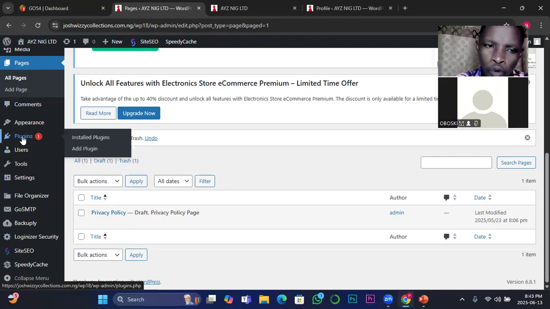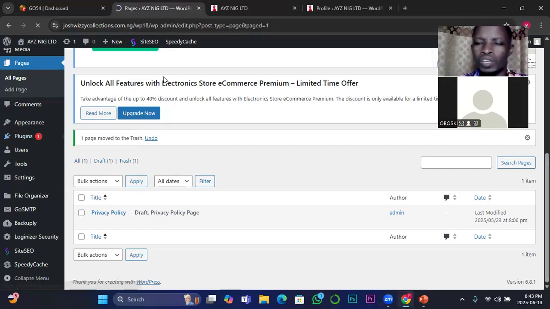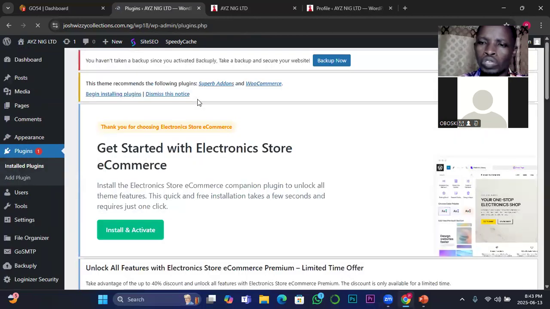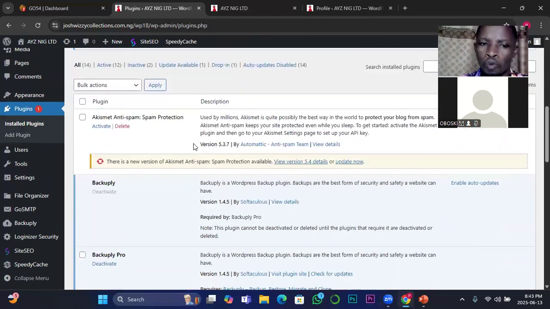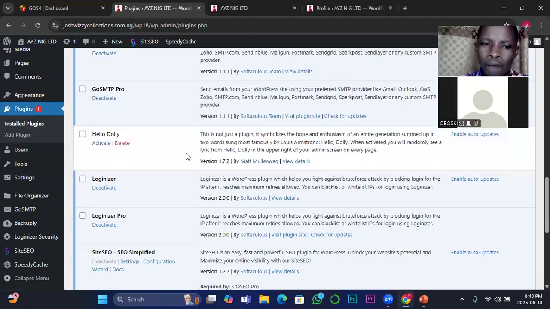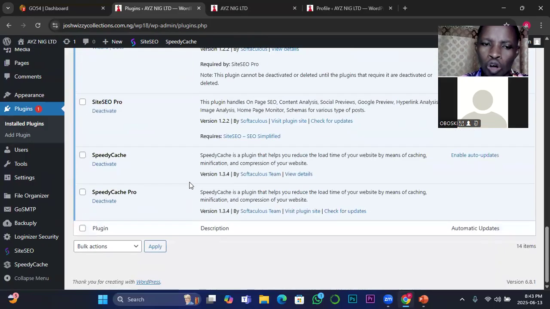You come to Plugins here, and you will see two options. One says Add Plugin. This is the one you follow when you want to install a new plugin. This is the link you follow when you want to check how many plugins are running, in other words, how many plugins have been installed. So once you click here, it will preview the list of all the installed plugins. So you can see these are plugins already installed.